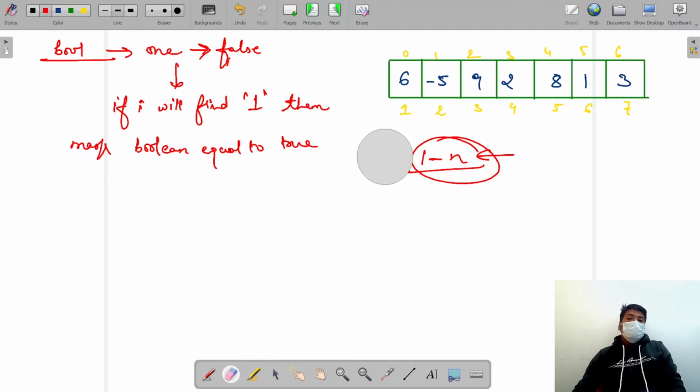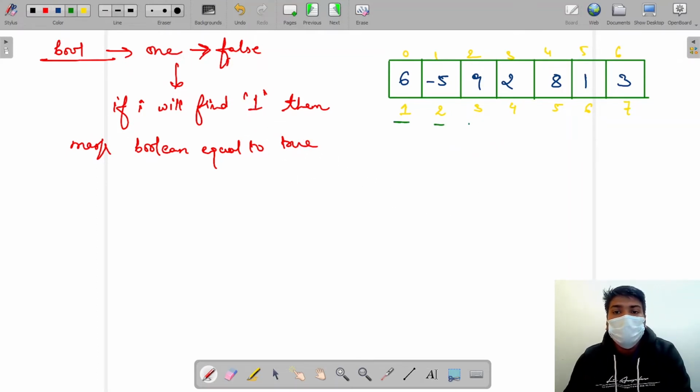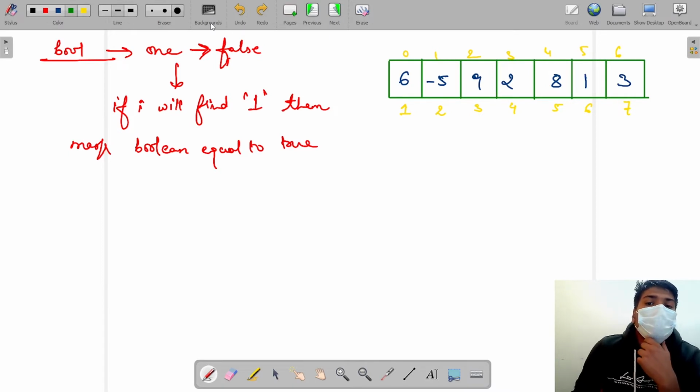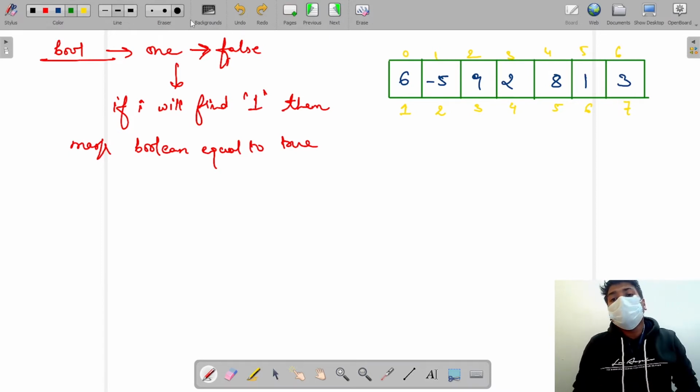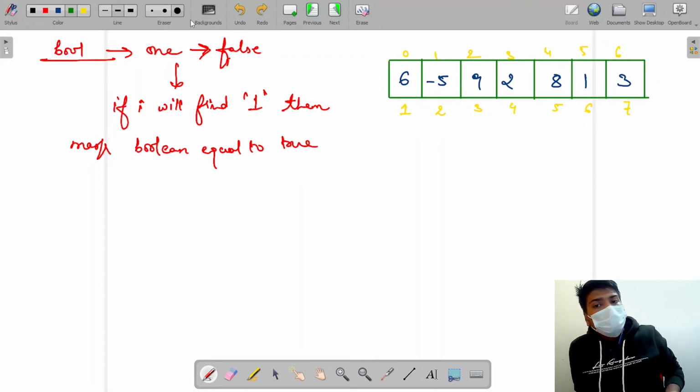Let us see. Okay, so here also I have written that 1 2 3 4 5 6 7 would be the numbers that can come in this array. These are the numbers that can come in this array, so the range would be 1 to n. If any number is out of this range, then we have to mark that, and for marking that, in place of that number I will use 1. Why will I mark it 1?